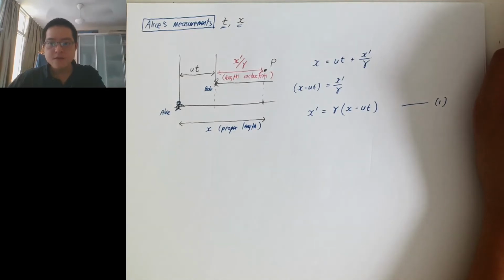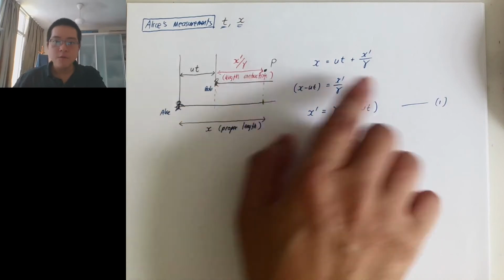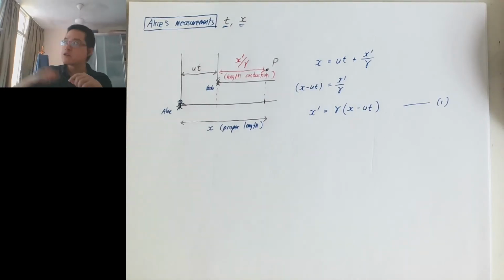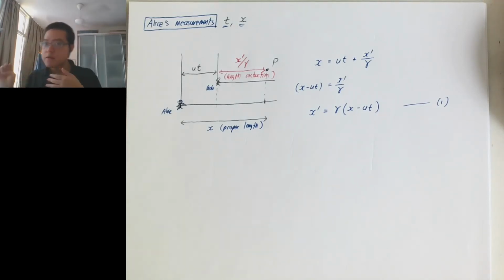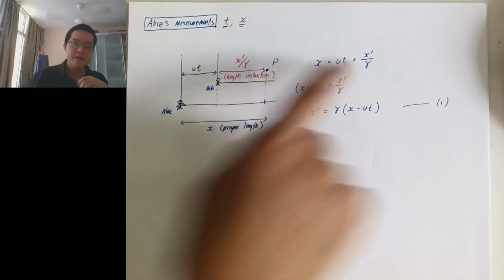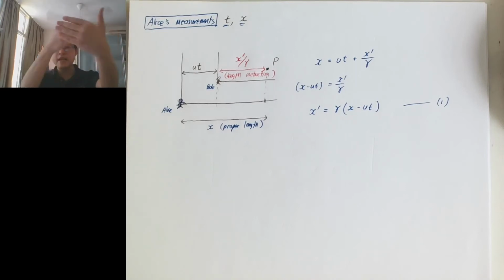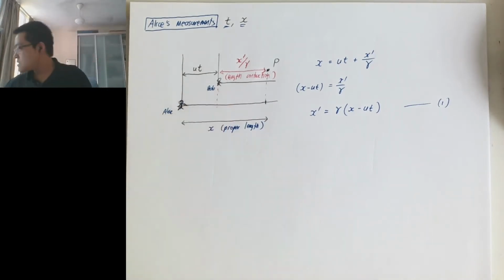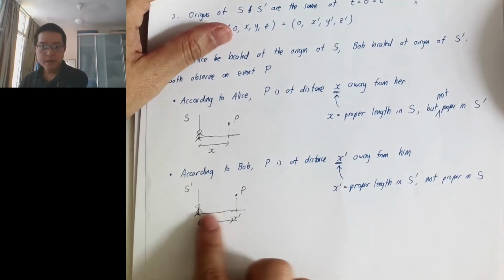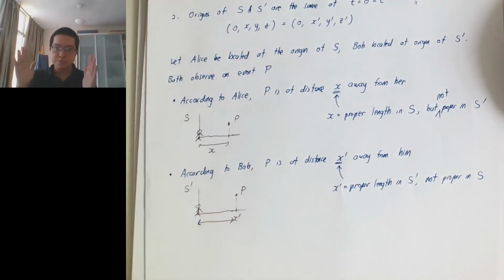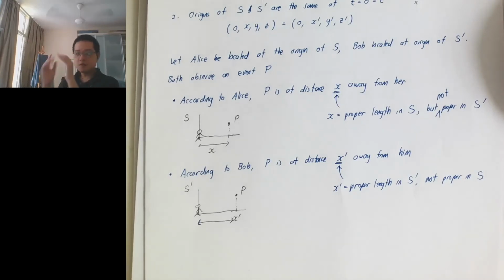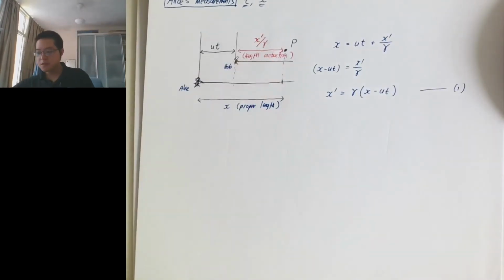Okay, so just to recap, x prime divided by gamma is because of length contraction. If you observe a ruler in another frame, the ruler appears shorter from your perspective. Shorter by a factor of gamma. So in Bob's frame, Bob is using his ruler to measure the distance to P, and according to the ruler it is x prime. But from Alice's point of view, Bob's ruler looks shorter. So that's why x prime divided by gamma appears shorter.